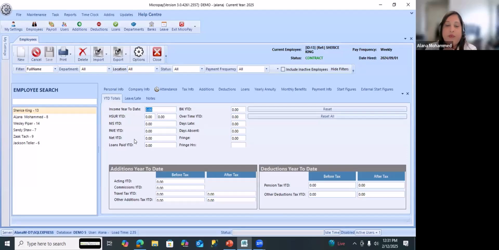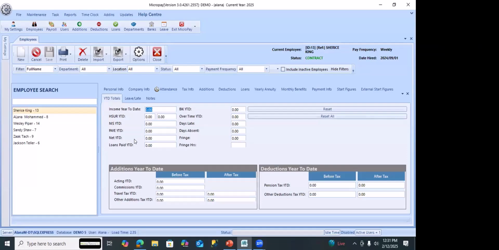Because as an employer, let's say they're earning $20,000 a month and you don't put in any external start figures, then you're giving them the full 90,000. They will probably pay a very low tax from your company, but really and truly, it should have reflected their earnings in their past job with a full annual calculation. All right? Okay, thanks. No problem.